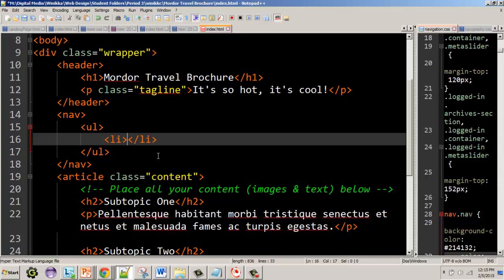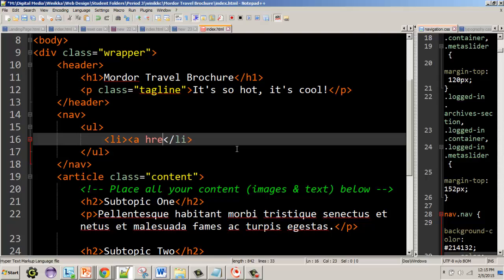Now, we don't have our site built yet. We only have one page so far. And so the question becomes, do we make all of our pages and then create the nav bar, or do we create the nav bar and then make the pages? It is the classic chicken versus the egg. Well, I'm going to make it the egg first. So I'm going to make the nav bar as if we were going to populate this whole site. So now's the time to think about what you are going to have in your navigation bar. In our case, in our class, we're doing a minimum of 4 pages.